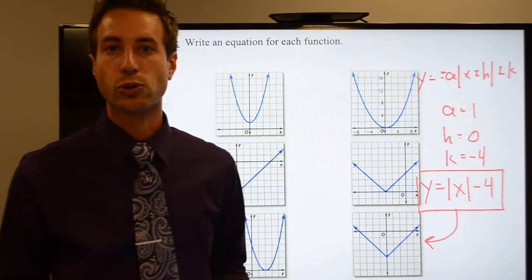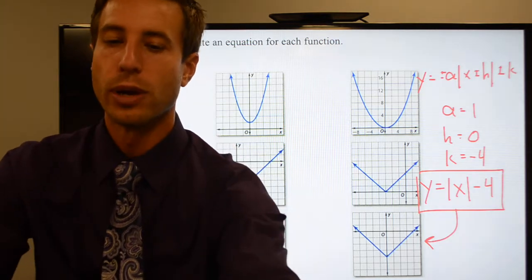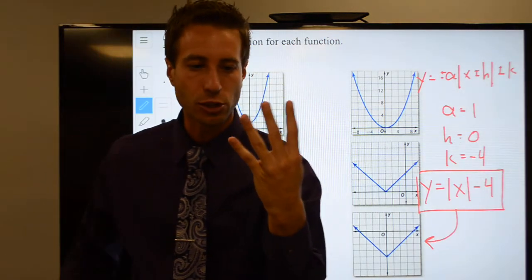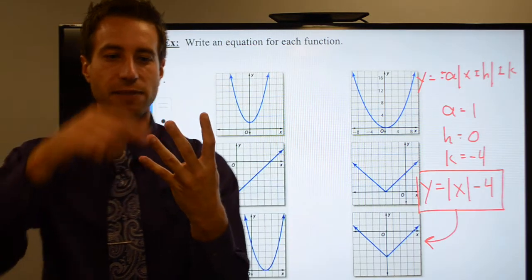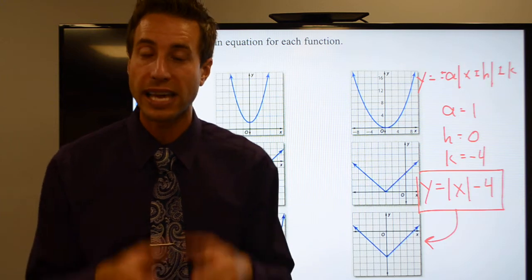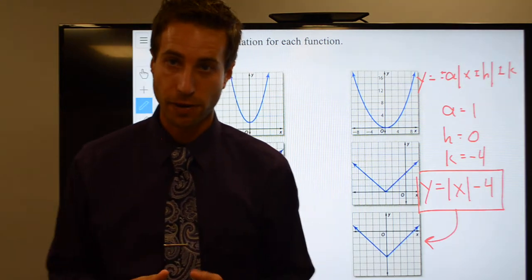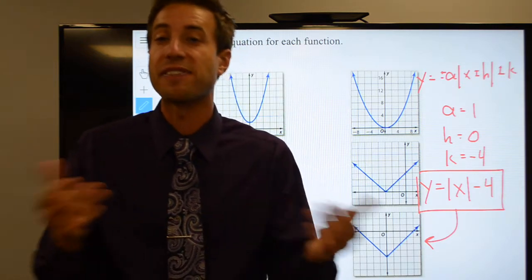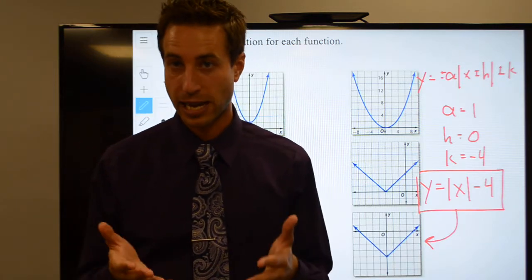Guys, that gives you all sorts of practice in this section with these things. 4 common types of graph in Algebra 2: the constant function, the identity function, the absolute value function, the quadratic function. You should know what all of them look like, and the equation for the parent function, because you need to be able to identify them. I will give you a graph and ask you which of those functions has been graphed.